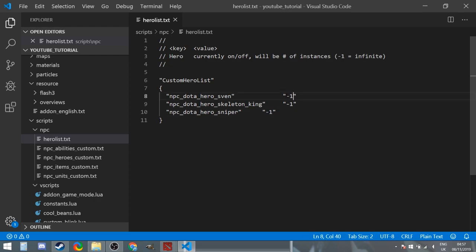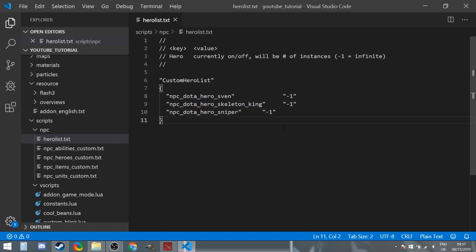So when I go into my custom game, now all of these heroes will be available. I'm not exactly sure about the number of instances, -1 equals infinite. I'm not exactly sure whether that even allows you to pick the same hero, because in Dota you can only pick one unique hero. You can do that if you want, set this to -1 or to 1. I think it works both ways once you have that value, like the unique hero pick we were doing in a previous episode.